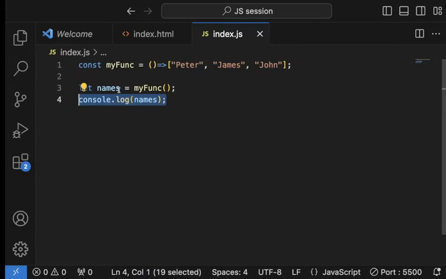Let's see where we are going to. Now, because you know that names is expected to be an array, remember, you are returning an array here. So I can now destructure it. Remember, since you are destructuring an array, you put square braces. I can put maybe first name here. So the first item here goes to this first name.